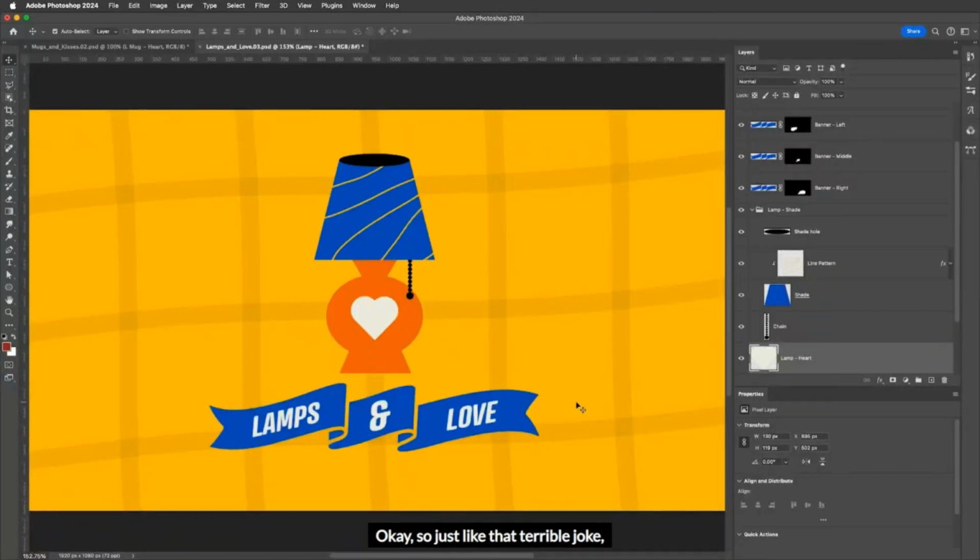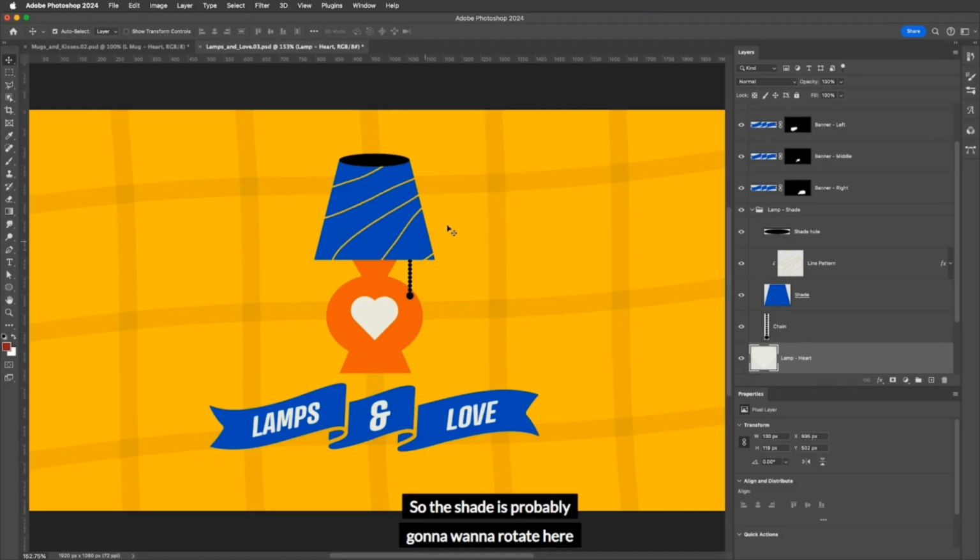Okay, so just like that terrible joke, this logo is more challenging in a few ways, okay? For one, these like lines in the background here, these are curved, okay? So you're not gonna be able to animate them using scale in the same way, and we can go over that in After Effects a little bit. And then we also have this lampshade pre-comp, and I made that a little bit like the shirt, which I animated.